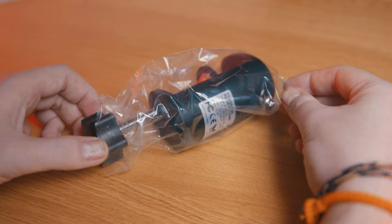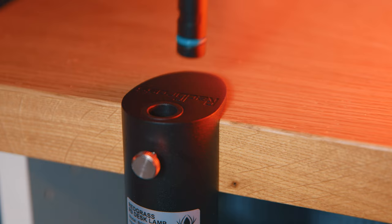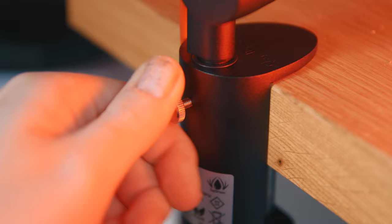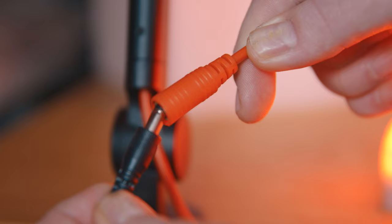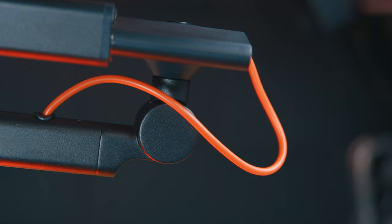Speaking of the clamp, it is robust and both sides are rubberized to avoid it biting into your worktop. Setup is a simple case of screwing this clamp to the side of your desk and then the lamp easily slots into the hole. It's even got a little thumb screw to lock the lamp's rotation in place if you wish. And the lamp has its power cable neatly running through the arm of the body, which is a really nice and attractive contrast in red to the black metal housing.